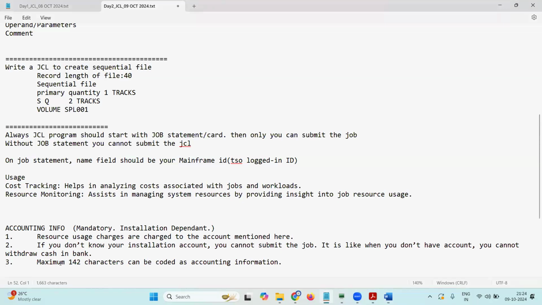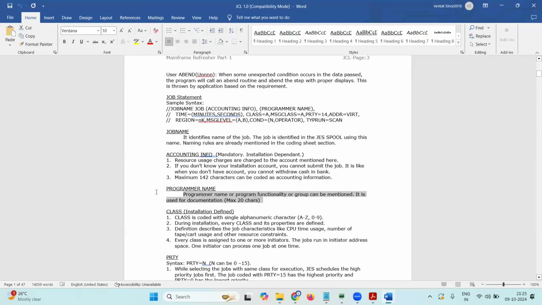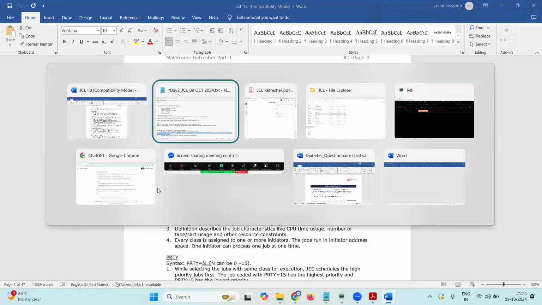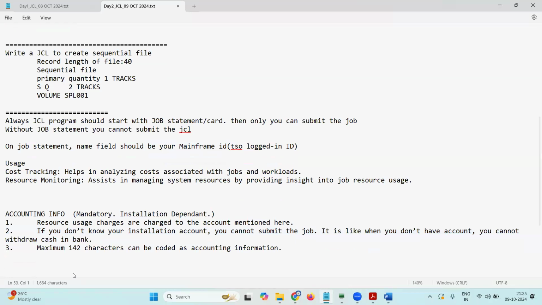They are saying maximum 142 characters as coded in the accounting information. If you don't know your installation account, you cannot submit the job. It is like when you don't have an account, you cannot withdraw cash in a bank. You can remember it as theoretical only.